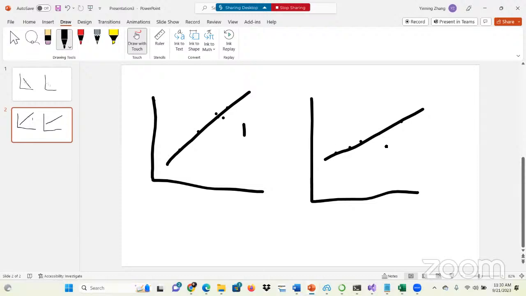How about this one? They're all on the line, okay? All these dots are on the line. Well, 1 as well, yes. So the correlation coefficient only measures whether the dots have a strong linear relationship or not, whether they all align on the line or not. But the coefficient, this is different.